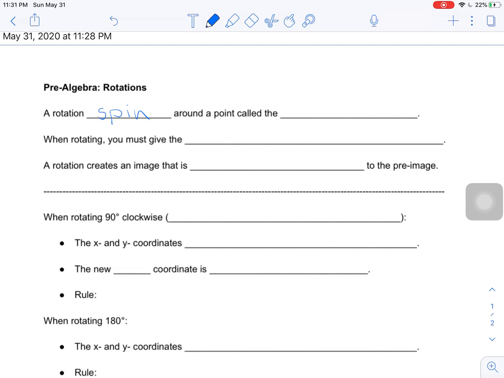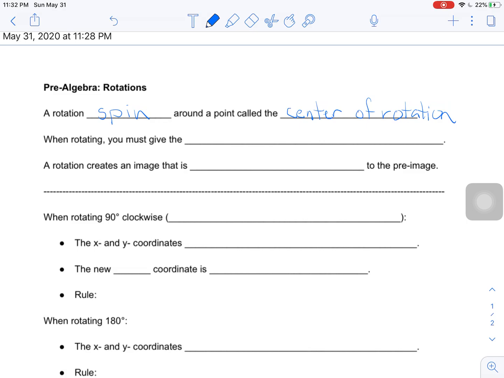And I showed you in the intro video as well that if you move that point and spin the shape around a different point, it actually changes where the shape lands. So that anchor point is important. It does have a name. It's called the center of rotation, which logically makes sense if you think about it. It's the middle, or what we're rotating around. So you have to have that anchor point, or center of rotation.